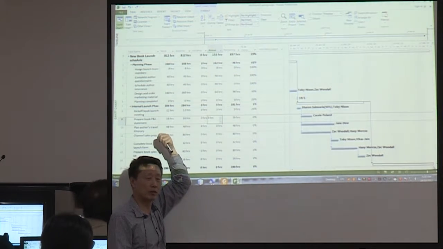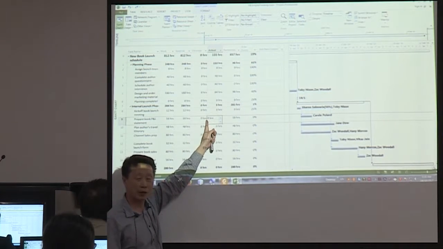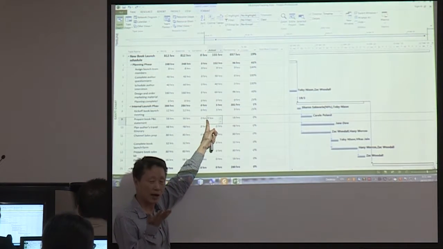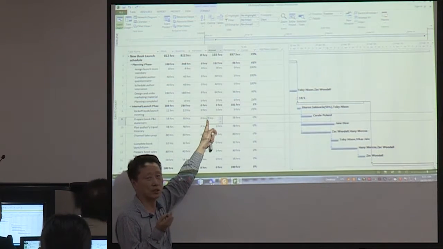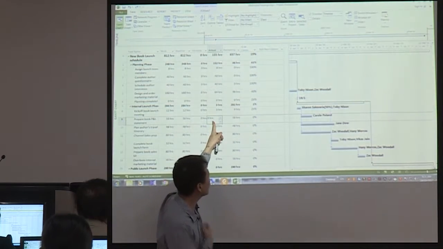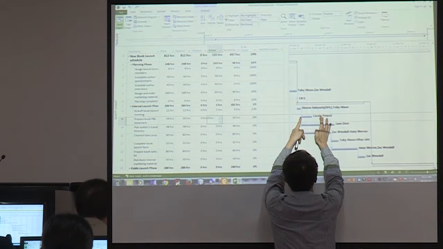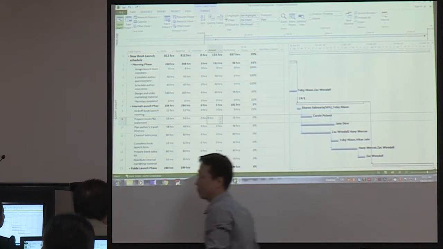Originally you thought it would take only 16 hours, but when you finished, you realized that it took 24 hours. So after you enter 24 hours, the bar will stretch, saying that actually it is a 24-hour job.